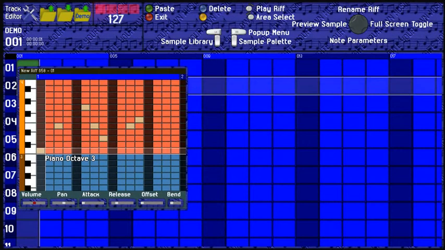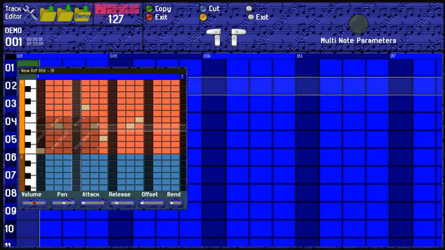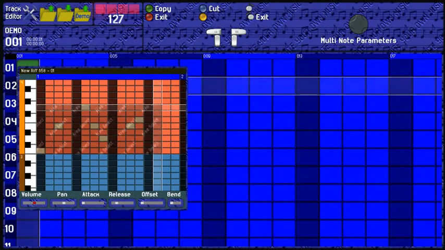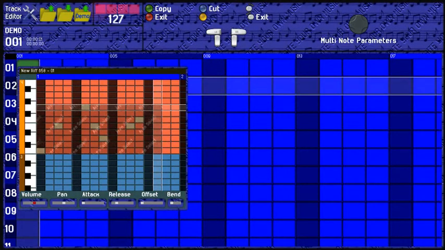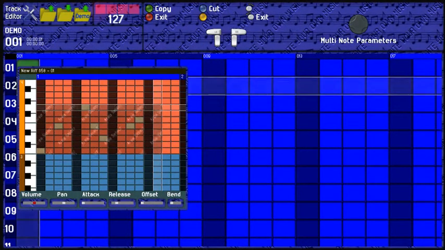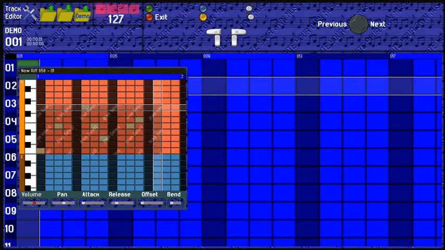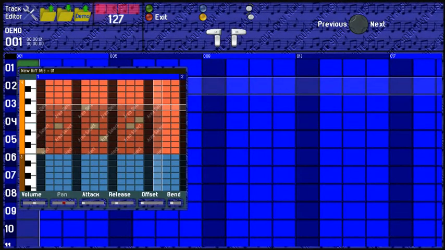We can also use area select within a riff. So we'll press the back button, we'll highlight those notes that we've entered. Now, if we press down, if you look top right hand corner of the screen, you can see the D-pad and it's saying multi-note parameters down. So if I press down, we can now change the parameters of all of those notes all at the same time. So you might think, oh, you'll do pan.